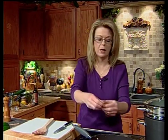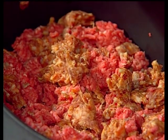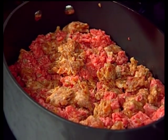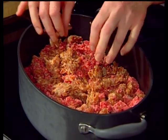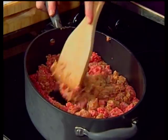Oops, I forgot one sausage here. Let's go ahead and put him in. Now, this makes quite a bit of sauce, and if you have any left over, it freezes beautifully. Let it cool and put it into, you know, maybe you're just feeding the two or three of you. Put half of it in a container and freeze it. And then when you don't have time to cook dinner one night, take it out, thaw it in the microwave, heat it up, and there you go, you've got dinner done.